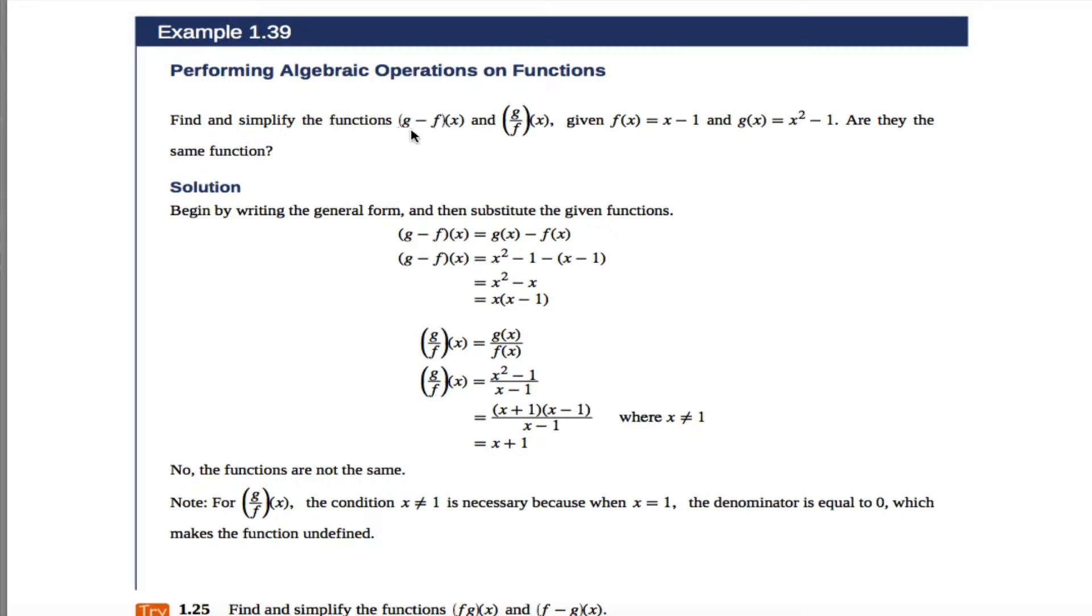I'm going to ask to figure out g minus f of x and g divided by f of x. And really all you have to do is kind of translate things, realize that when you are asked this, really that just means this. And this right here you can figure out because you know g of x, that's given in the problem, that's x squared minus 1.